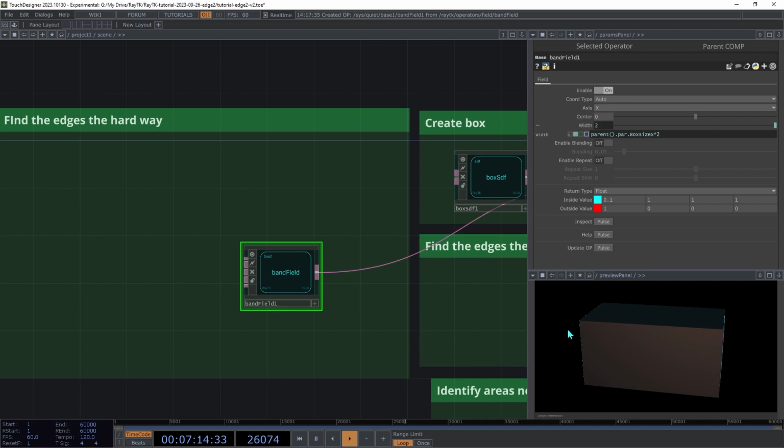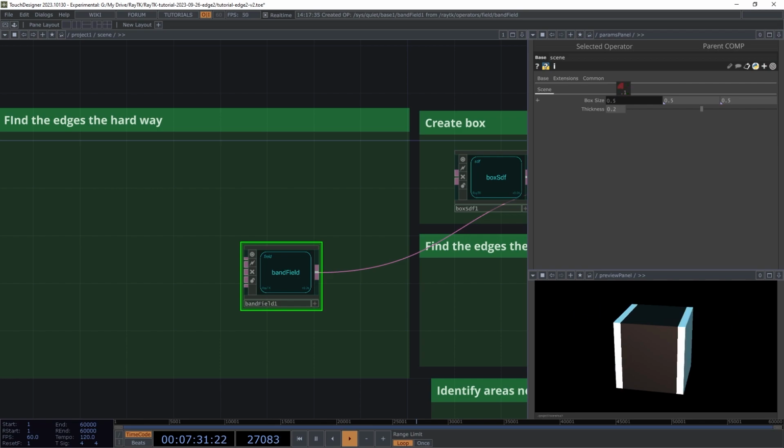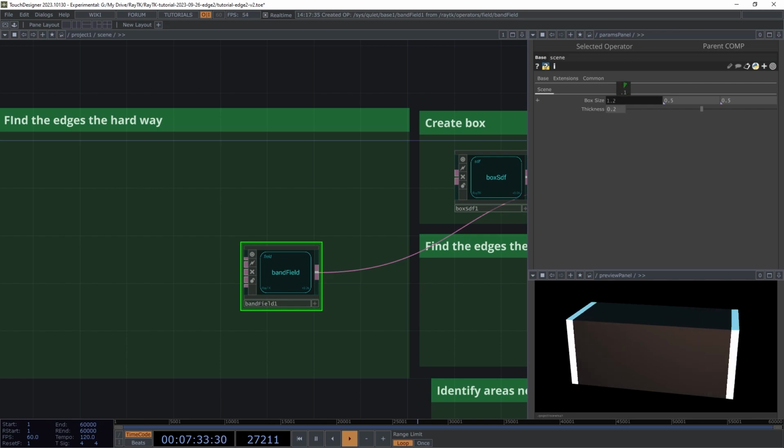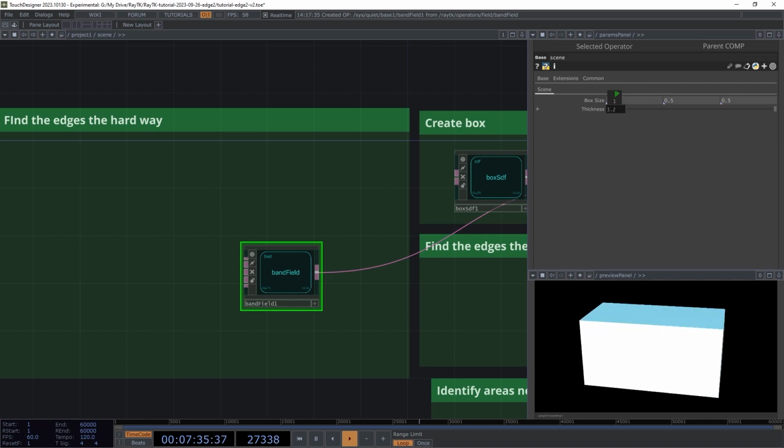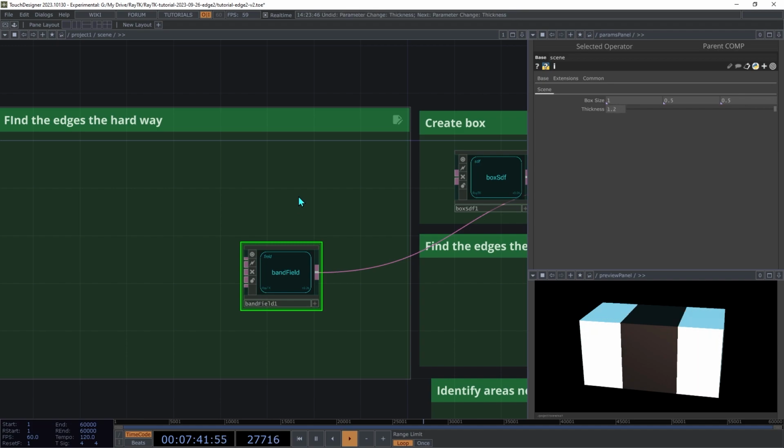So we need to also take into account that thickness parameter. So in the expression here, we're going to add on to the end minus parent.par.thickness. Now, if we go over to the parent parameters, we can change that box size, and it's always going to have the same thickness. And we can change the thickness there, and it's always going to fit appropriately based on the size of the box.